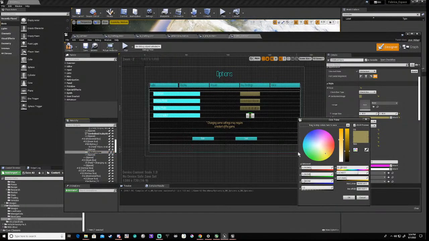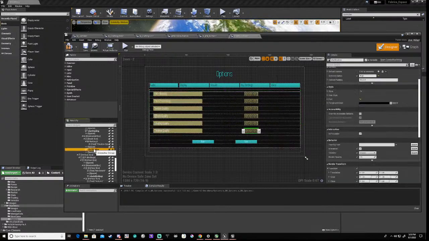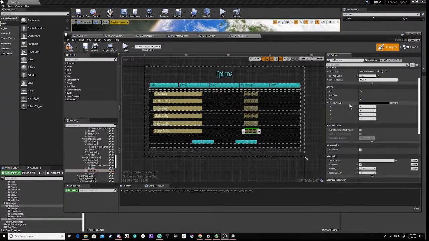Right. And that's obviously not great. Now, I didn't want to do that. I did not want to do that. Well, in the meantime, I suppose we could change all these. That's combo box, foreground color, background color.